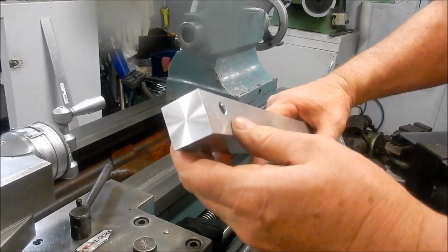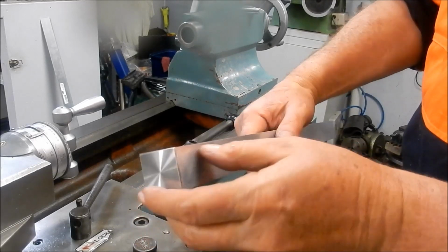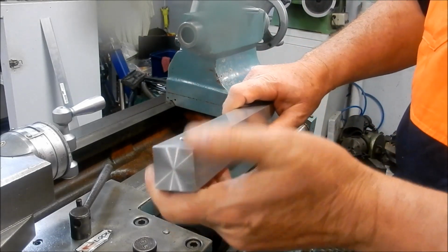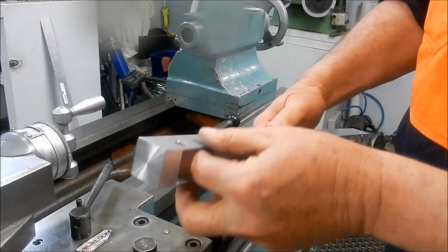All right, guys, that's finished off really, really nice. I've put a bit of an arris around that and just taken the edges off so I don't cut myself or crack my knuckles on it. I'd rather have my skin than aesthetics. All right, so let's get everything mounted up now.